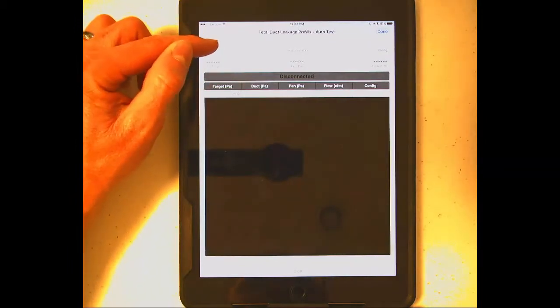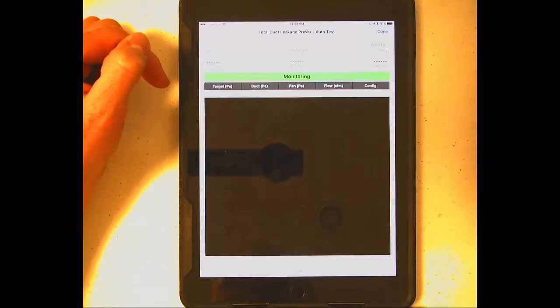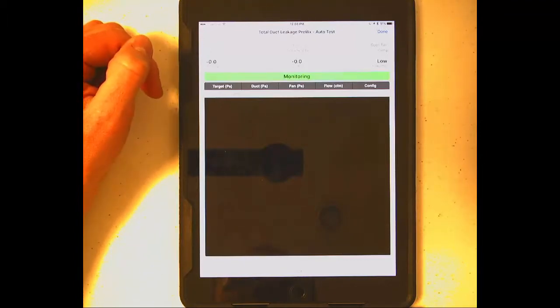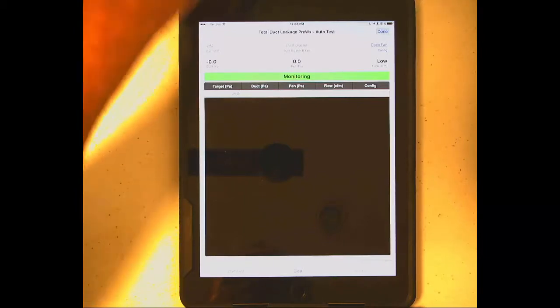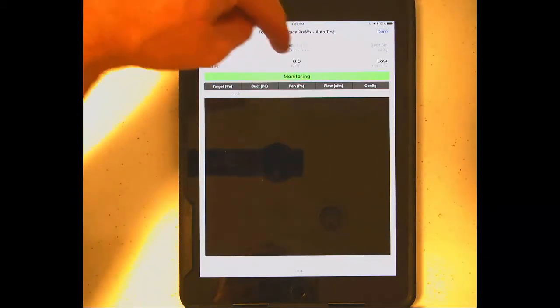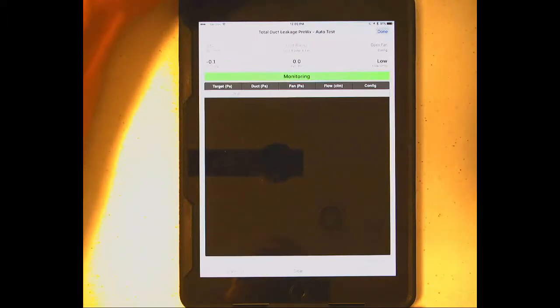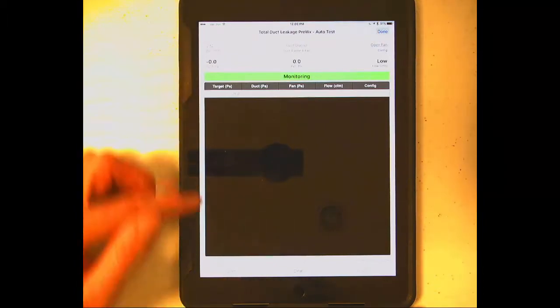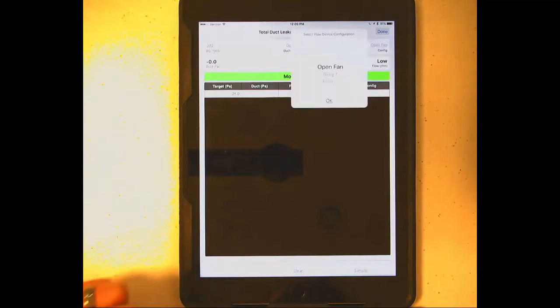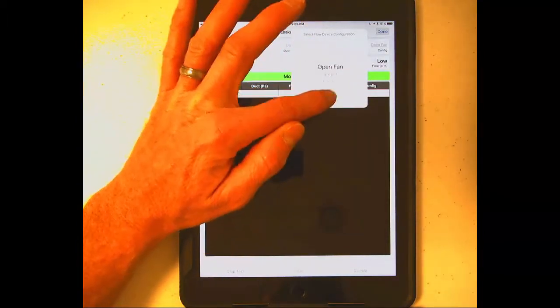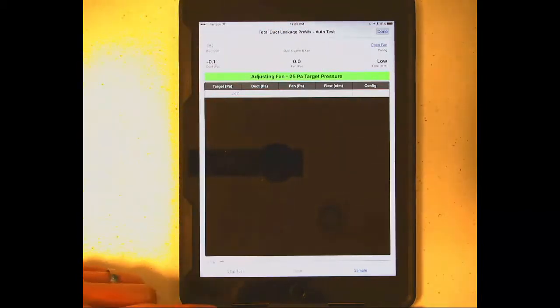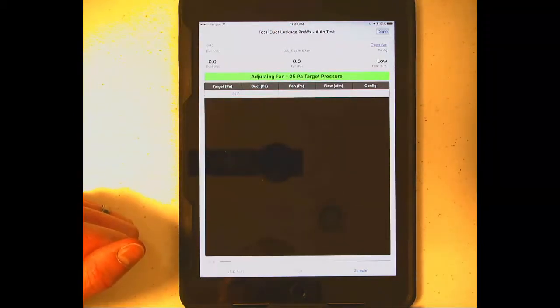Remember, every time you have to hit connect to your gauge, and once it finds the gauge, then you're ready to run the test. The other options, you can switch to a different type of duct blaster, but basically both the older white housing fans we have and the black housing fans, the newer ones, both of those you're just going to select Duct Blaster B, and then you have your configuration over here. But you'll notice when you start the test, it's going to check and make sure that you thought about the configuration. It makes you verify what that is. So you just start the test, hit whatever you're configured at.